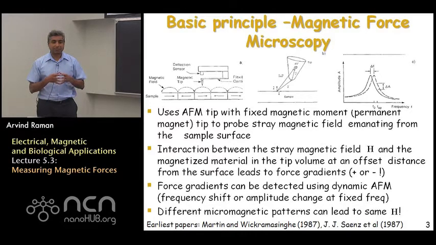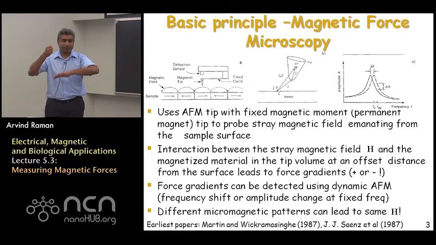The other thing I want to emphasize is that magnetic force microscopy refers to the particular case where the tip has a permanent magnetic moment. In other words, it's basically a permanent magnet at the end of the tip. And so the idea is you have these magnetic fields, let's say denoted by the vector H, and the tip comes in and interacts with this magnetic field H. You need, of course, very good models that allow you to couple or understand the connection between the force applied on the tip and this magnetic field H.